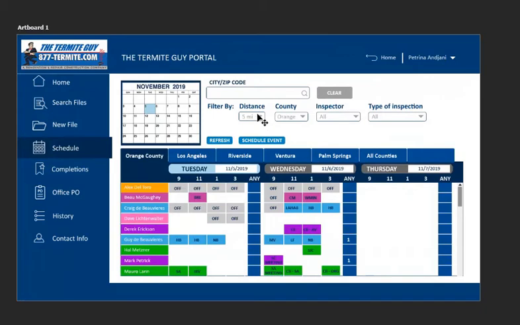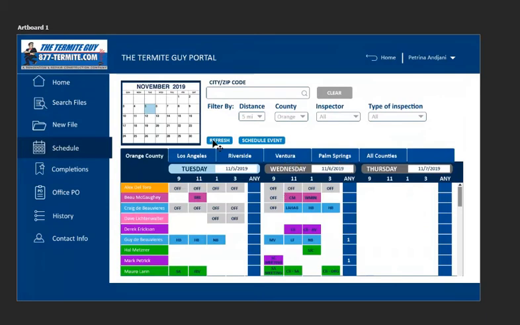I don't know whether you're familiar with Yelp, but Yelp.com is like a website where people can search for a restaurant, whatever you're looking for, and then they can filter it by distance or county and stuff like that. So we already know if the zip code is in Orange County or in LA. We don't even need to see our people in Ventura or our people in Palm Springs.